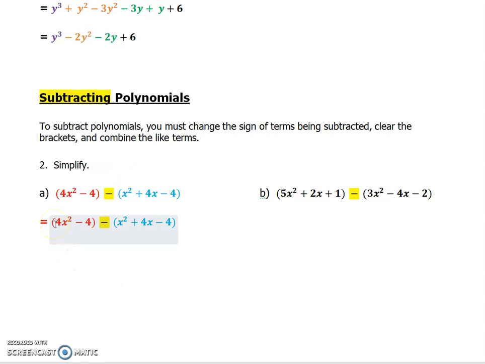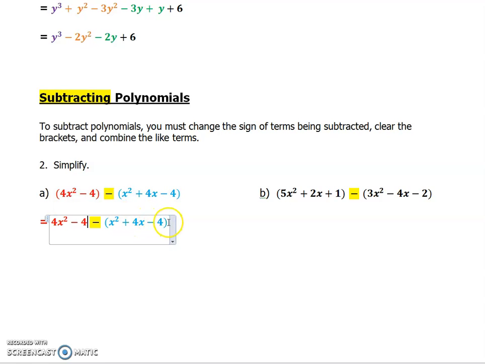All right, now here is that extra little part. You must change the symbols. So this is what that means. If you have a polynomial that doesn't have a negative sign in front of it, you can take off the brackets and nothing will happen. Okay, so notice that the red is the same as the red. But if you have a polynomial, see the blue, but there's a minus in front of it, the job of that yellow minus is to change the symbols of everything inside this bracket.